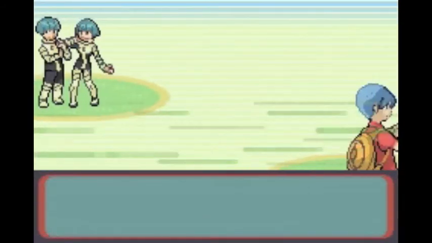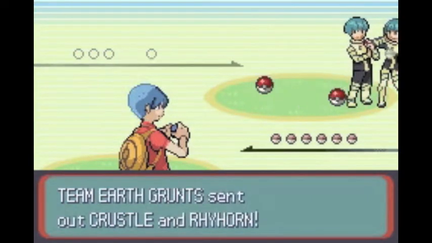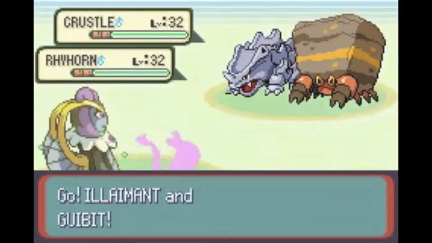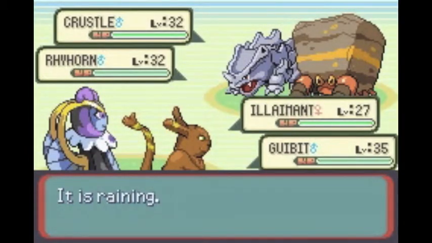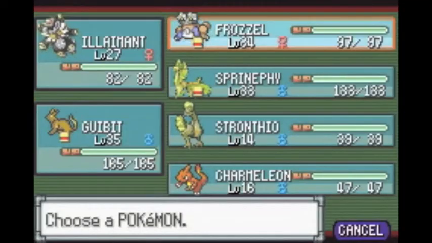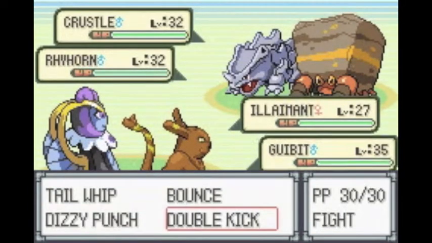Okay, now we've got to deal with... What are those? Team Earth. Another evil team. And they're using a Crustle and Rhyhorn. Probably the worst matchup I could have thought of. I'm pretty much done by those. Completely walled by those two.